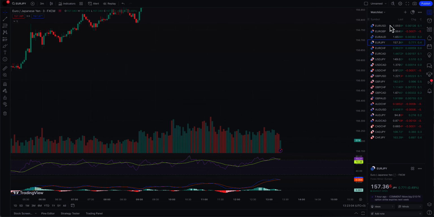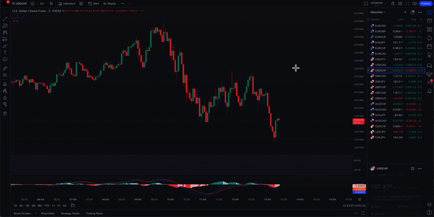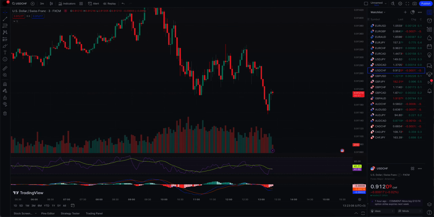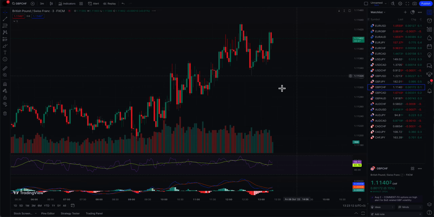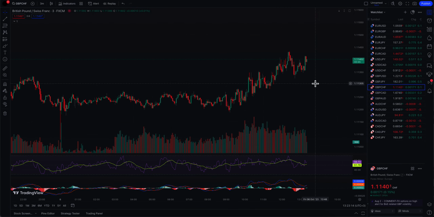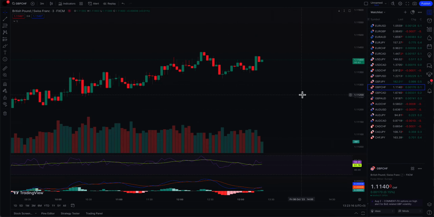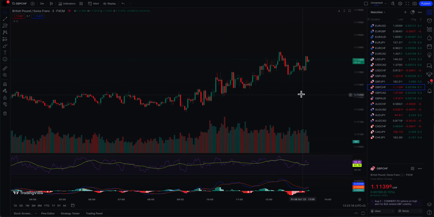For a more detailed analysis, I still want to review the chart on TradingView. So let's take a look. We'll choose Great British Pound to Swiss franc, and there it is. So, what can we see here? Yes, the upward trend. We can see average volumes, and there is already a shift in market preference towards sellers.